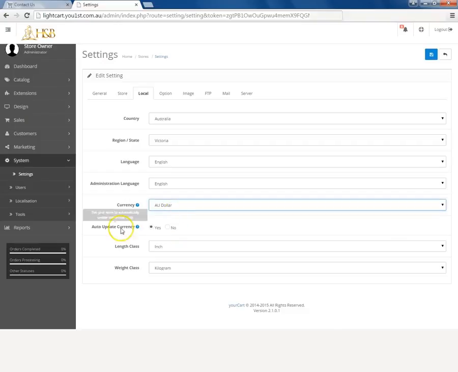You'll notice we have auto update currency, which is automatically updated every time there are changes in the currency exchange at the European Central Bank. Please take note of that. This is real time, so any changes made at the ECB will also reflect on your site.